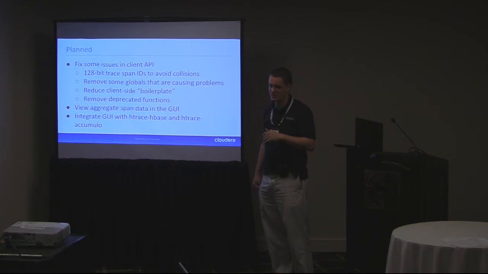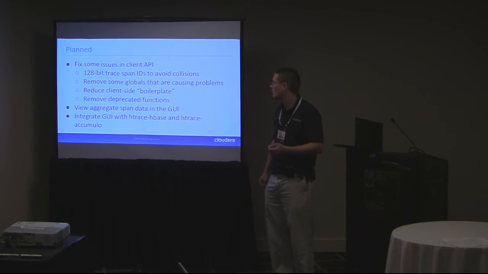With Git, you have a SHA-1 hash of the content. With us, it's just a purely random number. We recently enlarged that number to 128 bits to avoid collisions. Although it might seem like a 64-bit number is large enough to avoid collisions, when you have a really, really large number of spans, you start to run into the birthday problem, or the birthday paradox, whatever you want to call it, where you get collisions more than you would expect just using these random numbers.